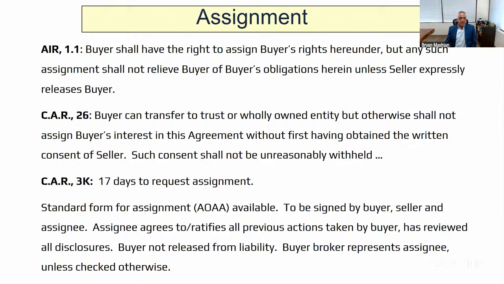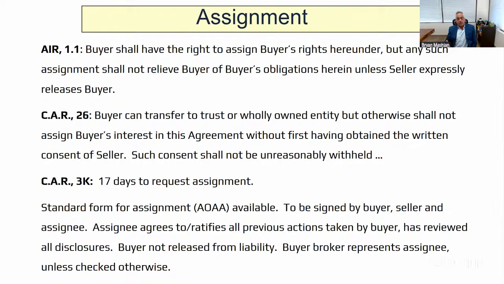Now, this is the governor for somebody who, for example, has a widget manufacturing business. Oftentimes, they want to buy a facility, they enter into the contract in the same entity that operates, then they're going to form an LLC at the closing, then take title to the real estate in the name of a single purpose entity that's only going to own that facility. So this gives the buyer the right to transfer the contract, and it's not just limited to that, it gives the right to the buyer to assign the contract.